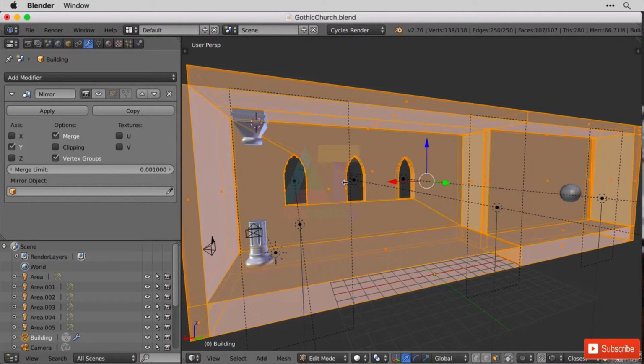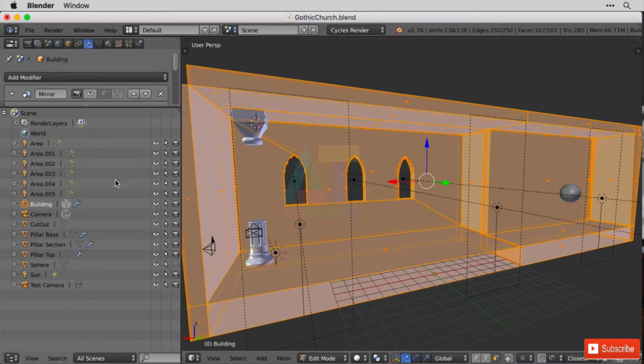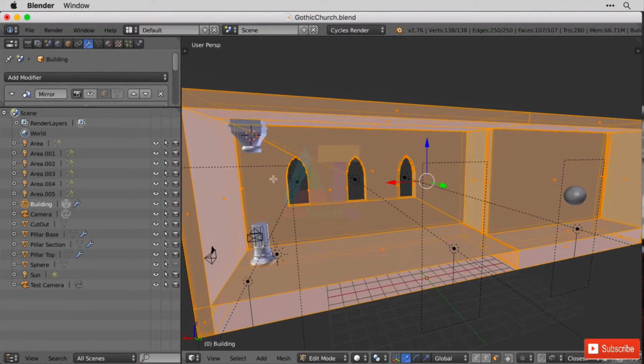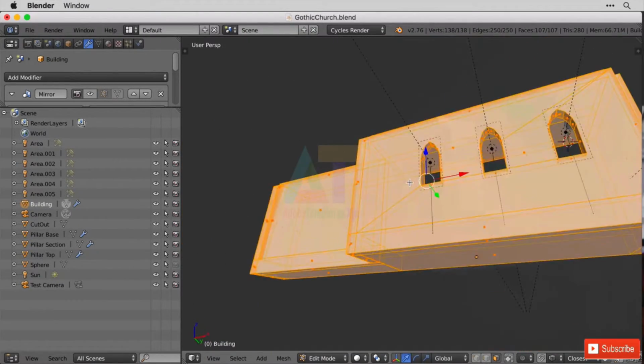Well, we're going to use the underlying topology, the mesh that's underneath, in order to do it. Now, at the moment, I've renamed it building because that was appropriate, but we need to really start cutting it back down. In fact, I think we're going to end up losing this information here, these windows. We might be able to get away with making some new stuff around it if we delete one of the couple of faces.